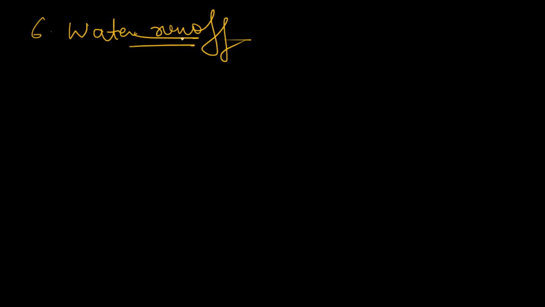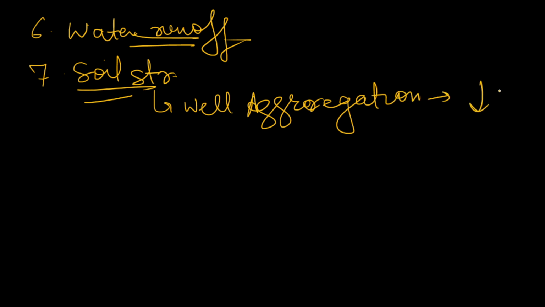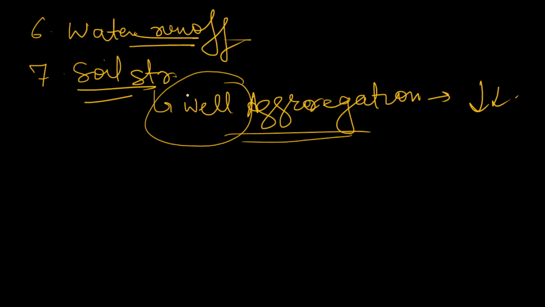We should also keep in mind that soil structure matters. Soil type tells us what type of soil is more prone. Here we are dealing with soil structure. When the soils are well aggregated, the peds are well formed, there are fewer chances of erosion. They will resist erosion. But when the soils are not well aggregated, not properly compacted, it will increase runoff. So if not well aggregated, there will be increased chances of erosion, and if they are well aggregated, obviously they will resist erosion.